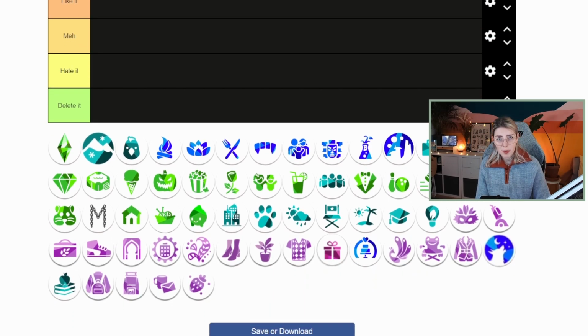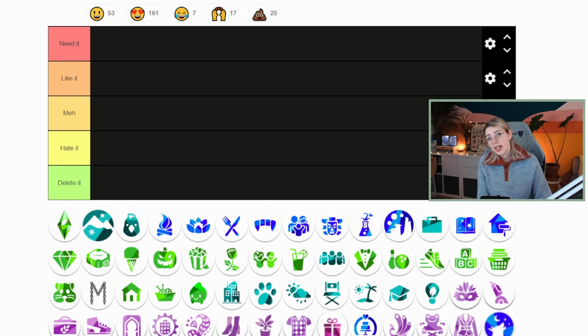This includes all of the packs, all the way up until the Pastel Pop Kit and the Everyday Clutter Kit. We are just gonna do all of them that came out so far by the end of 2022. Starting with the base game.